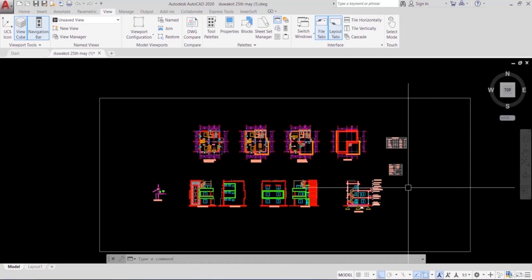Hello friends, in this video we will see the architectural drawing that we will be using in this section, and we will also learn what information to extract from the architectural drawing. So you will learn not only to read this architectural drawing but any architectural drawing that you will lay your hands on. If you have practiced a lot, it will be very much easier to read the architectural drawing.